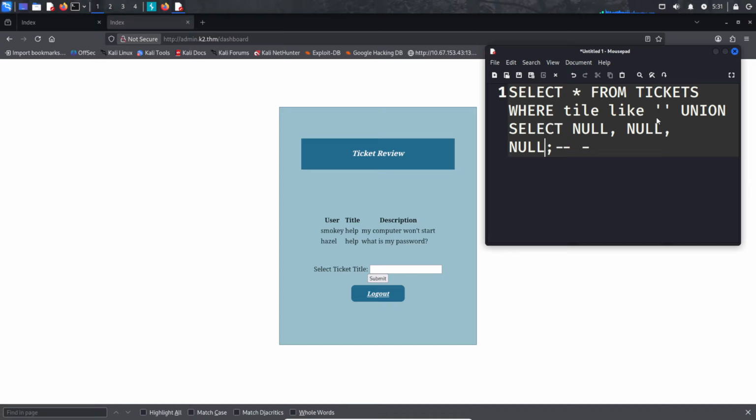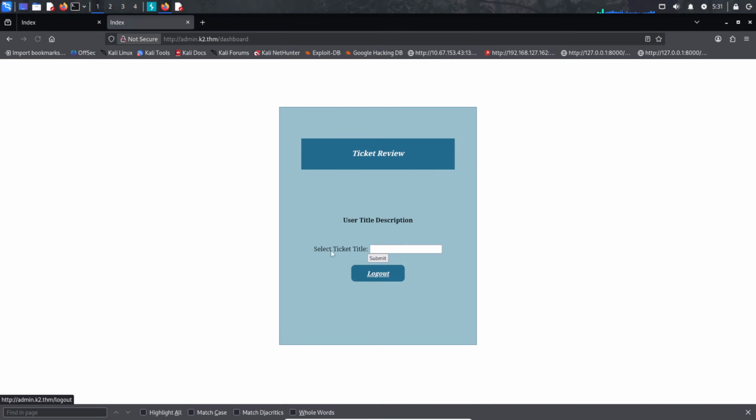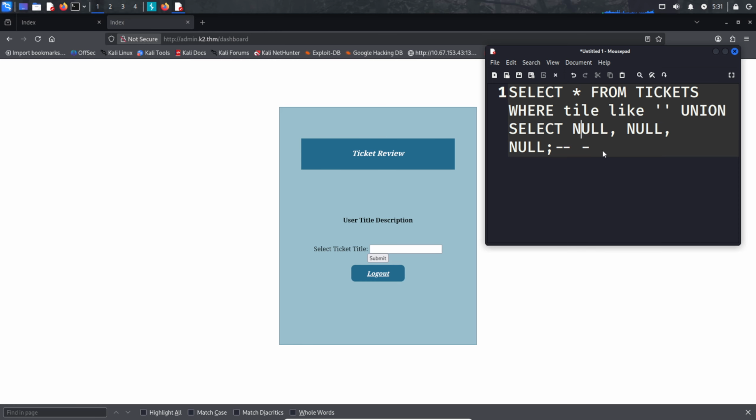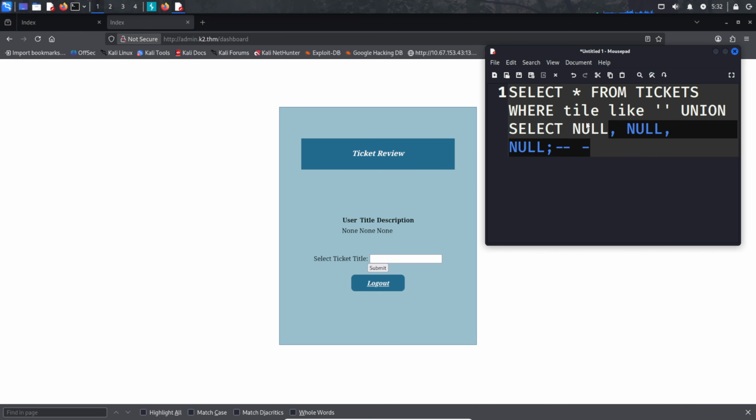But if we do another null, this will successfully work. Oh, oops, copy it all again. This will work. And you can see here, null. So this is valid SQL injection, and we can union inject.